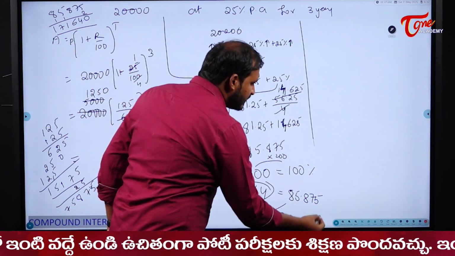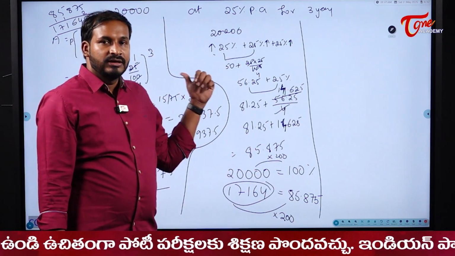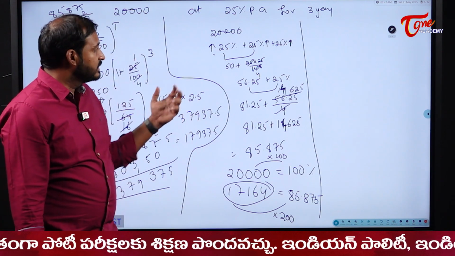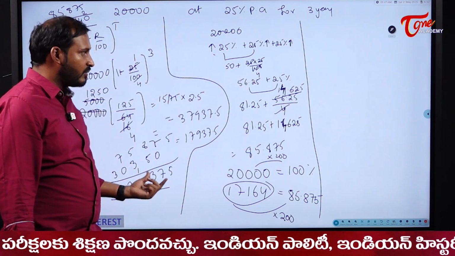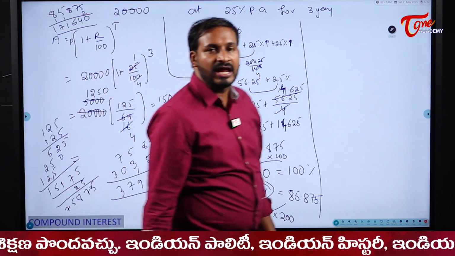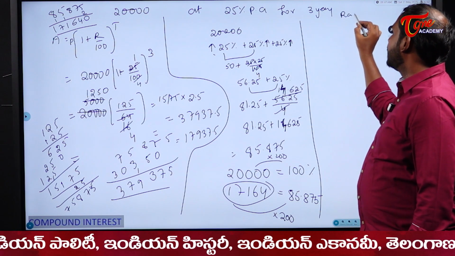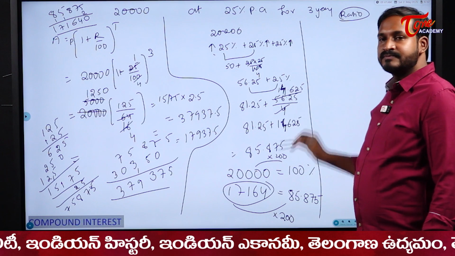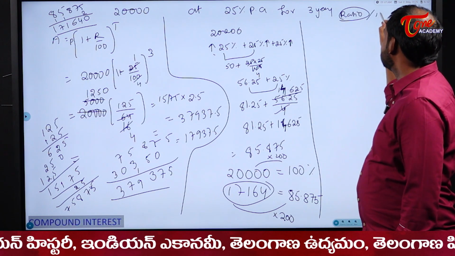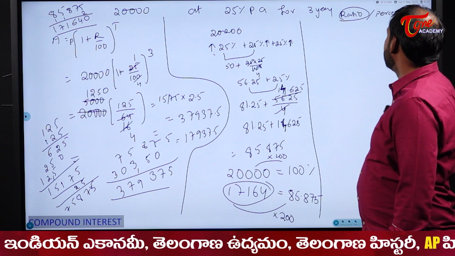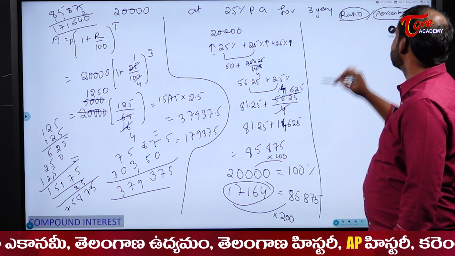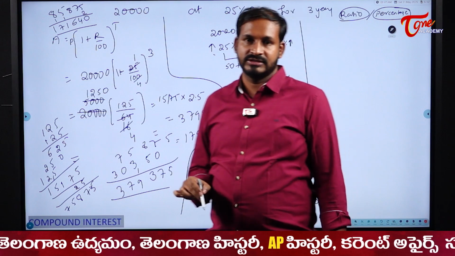Now, this is very, very important, students. This is the compound interest case, and this is the general one with the formula. This is with the effective percentage, and the last and important one, we know how to solve this with the help of ratios and percentages. We have used this technique while solving the questions in the percentages concept, students.